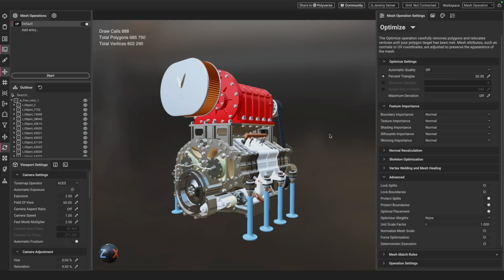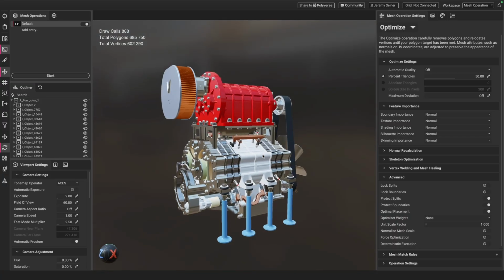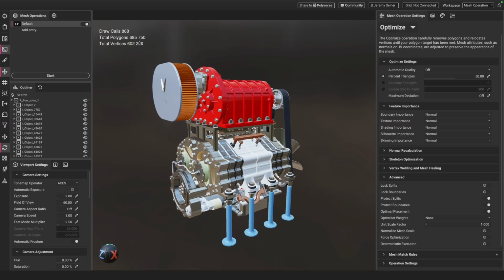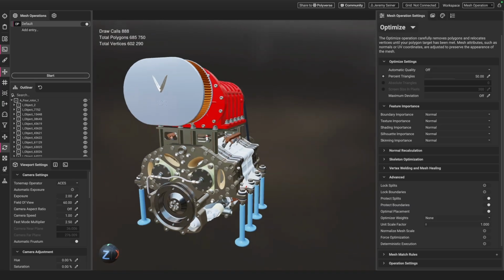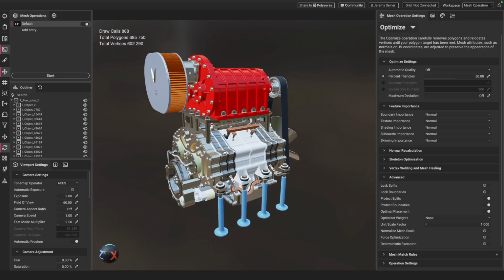Okay, so here we are in InstaLOD Studio, and you can see that I have this engine. Now, this engine comes from CAD data. It has a lot of intricate details and parts and pieces. You can see it's about 685,000 polygons. What's really great about CAD data is we get all those pieces and all the complex parts of the assembly. But in many cases, we don't really need all these pieces and parts for our visualization, especially if we're doing something for real time or something on the web.